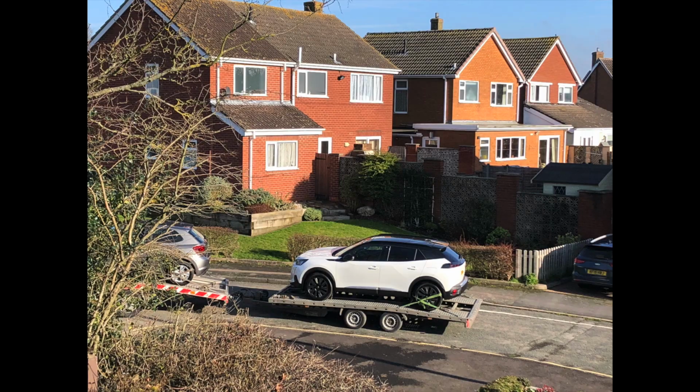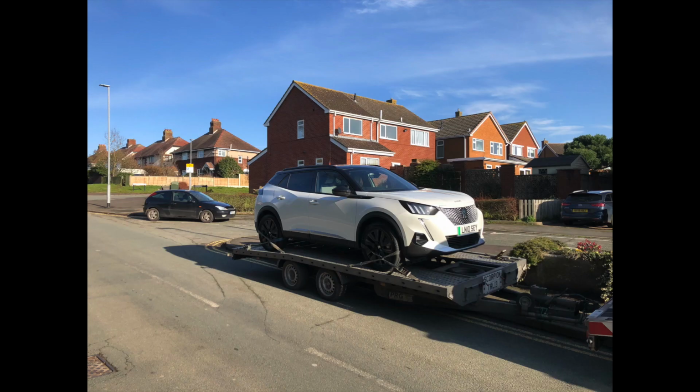And you'll notice that this week we've gone electric, so that's the good news. It means the car's actually arrived. I think those of you who've seen previous videos will know that we didn't buy the car locally. We actually bought it from a dealer in Swindon, and because of lockdown and essential travel and all that sort of stuff, we took the option to not go and collect it in person, but to have it delivered for us. So it turns up on the trailer, and we had it delivered directly to our home, which worked out really well in the end.